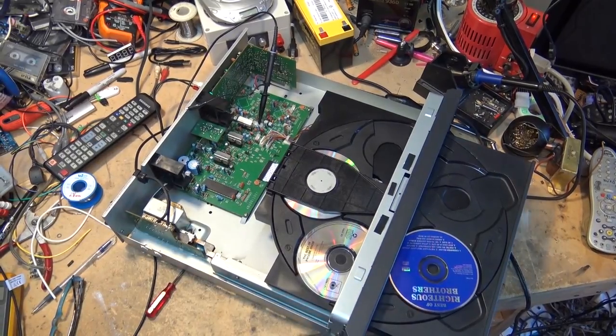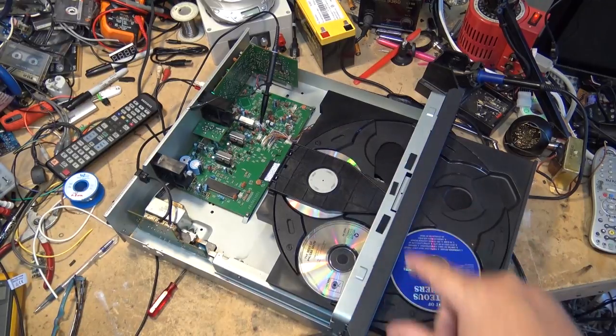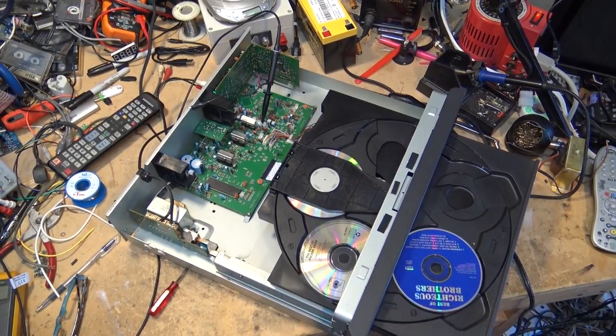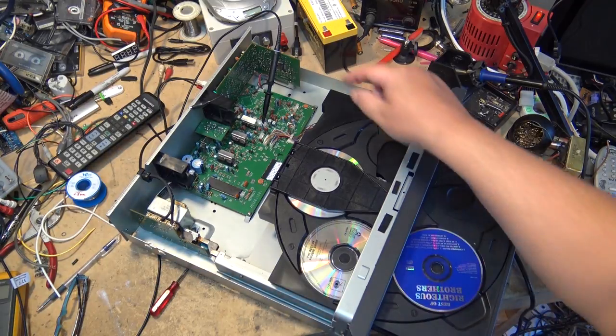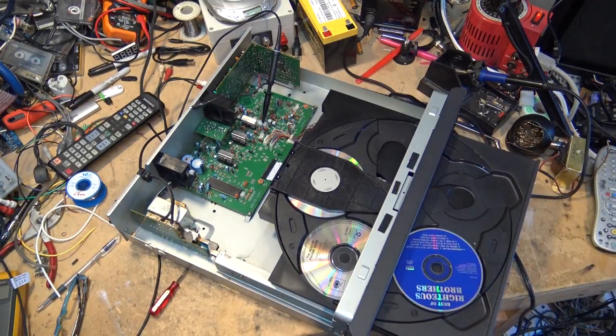Okay, this thing's been playing now. It played all three CDs completely through from beginning to end, and I'm now playing the Norah Jones CD again, and I haven't heard it skip a beat. So I'm going to send this one home to the customer and let them play it and make sure everything's okay. But I think that all the problem with this was just due to aging of components, we ended up with a bit of a bias problem here in the tracking gain and the EF balance, and that was causing it to skip slightly.